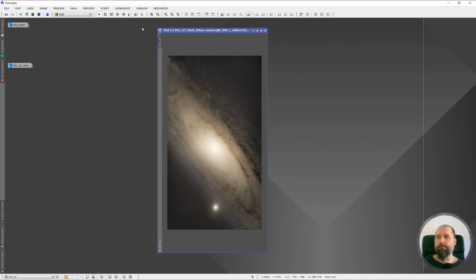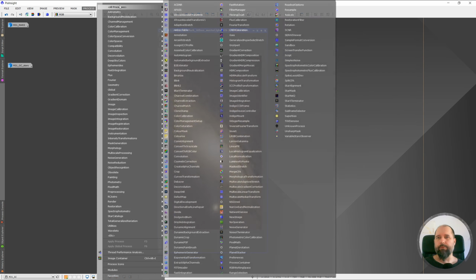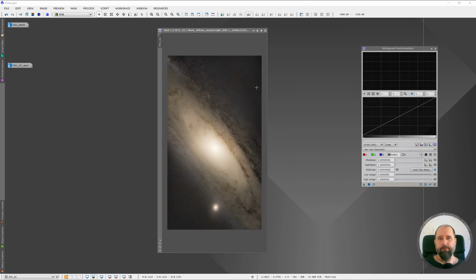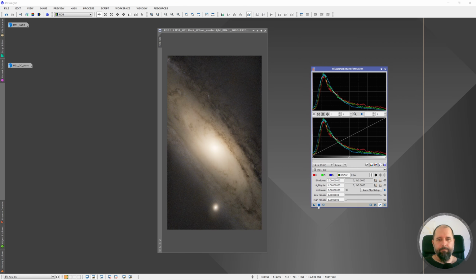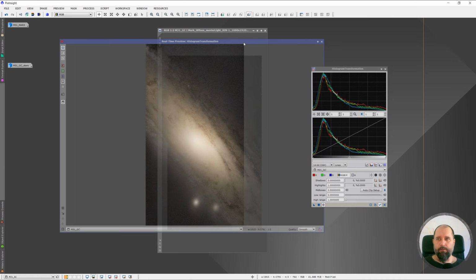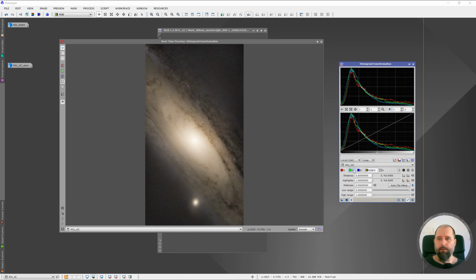So far we used what? Two tools. We can also use histogram transformation. It's similar to curves, but it acts differently. Let's open the real-time preview, and now you can pull the slider and you will have the black toning down.